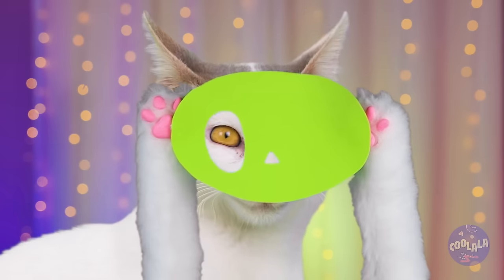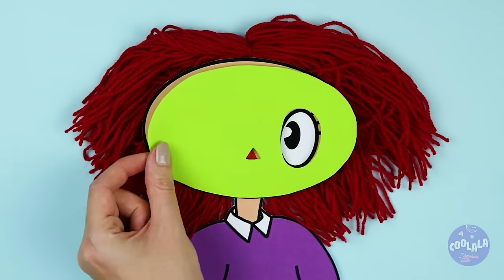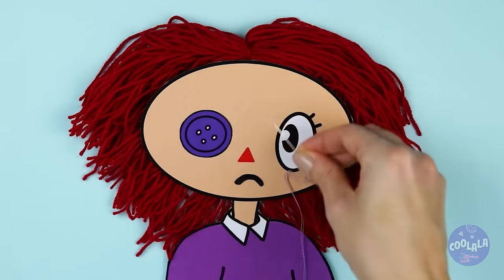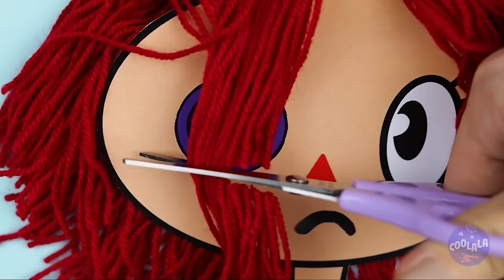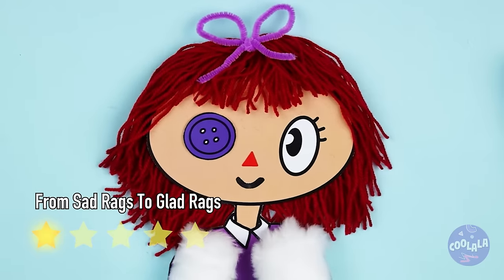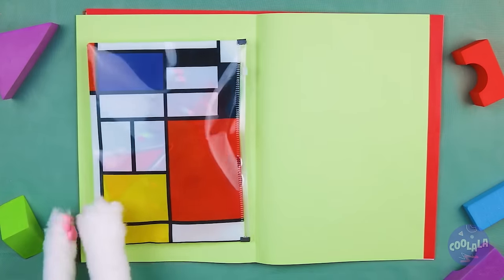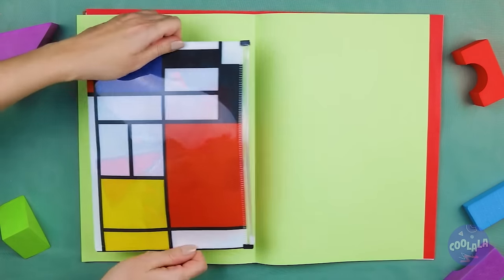Now for a quick facial. That takes care of those blemishes. Now a cute button for that eye. And let's fix up those bangs too. The final touch, a cute bow on top. Wow, now that's a work of art. And just look what's inside.